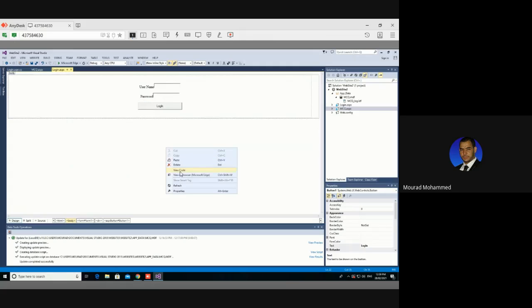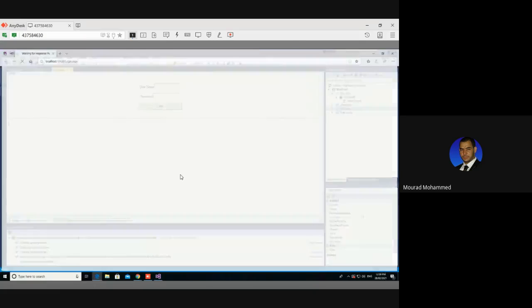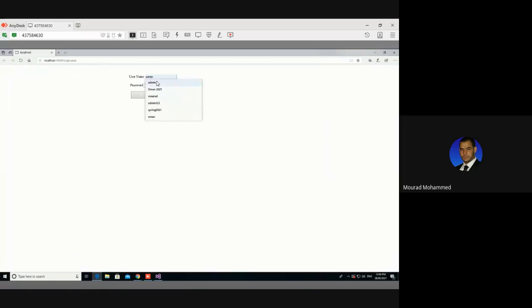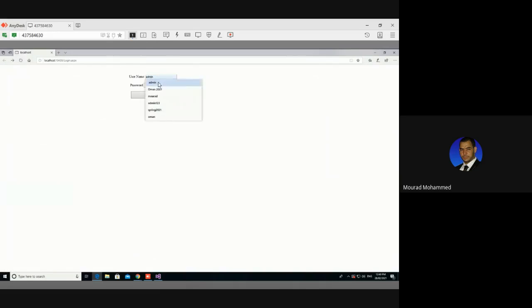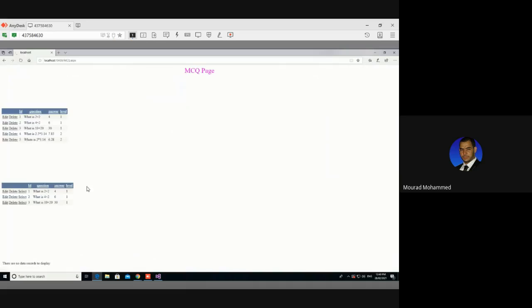Right click, view in browser. Okay. Admin. I'm going to say Oman123. Yes. Login. Still there are no records. Why no records? I started from the login, and we wrote the correct username and correct password, but still it does not show.